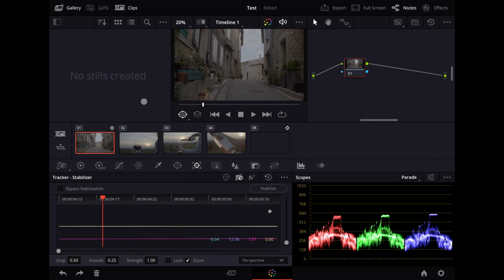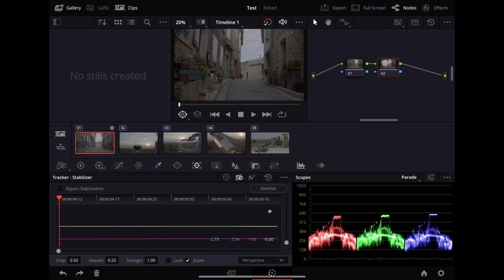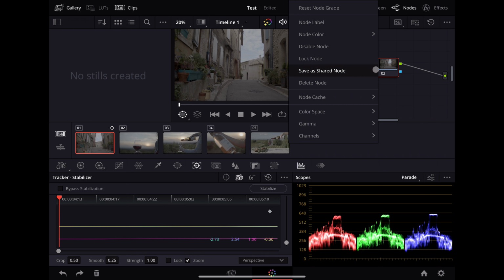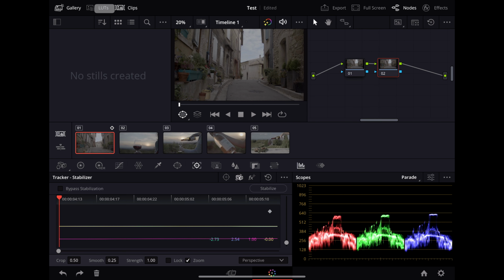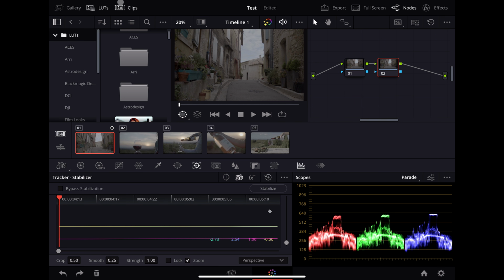Now let's test out some color grading. What do you think? Of course, let's try with our Battery Natural Rec 709 LUT. I noticed that you can't really apply the LUT from the node. As you can see, you don't have any LUT option here. So what you do have is your LUT tab right here. So you're gonna press on it.